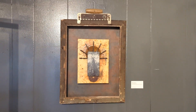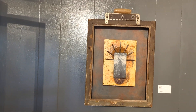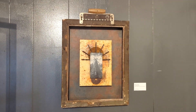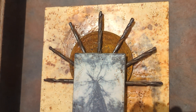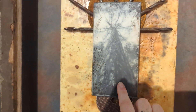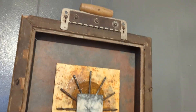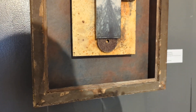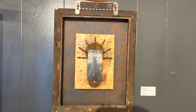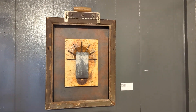This is one of my assemblage pieces, which I did a couple of years ago in a body of work called Tree Altars. I brought it into this show just because I felt like it really fit well with everything. This one is called The Rising Sun and it has some encaustic — this background and the photo here have encaustic wax, and then everything else is found objects and various things that were either found or built and put together. I love doing assemblage. It's a lot of time and work to put together, but they're wonderful to work on.